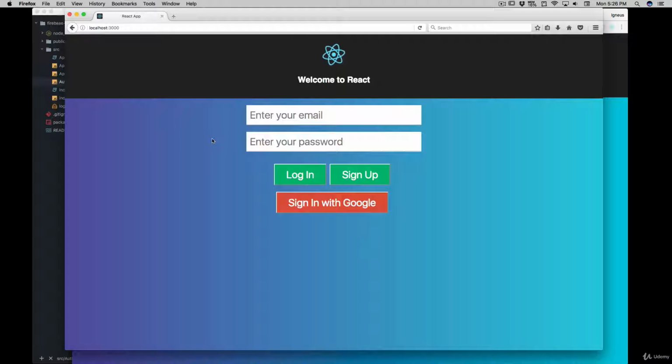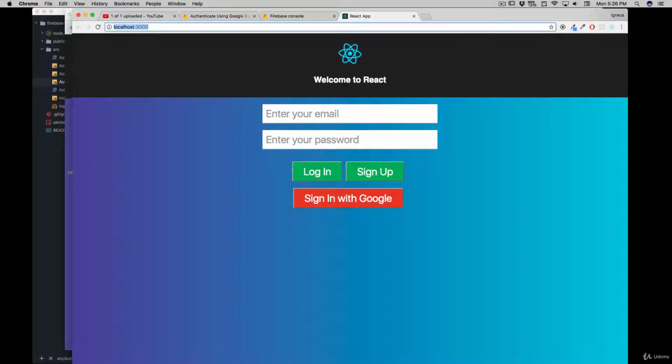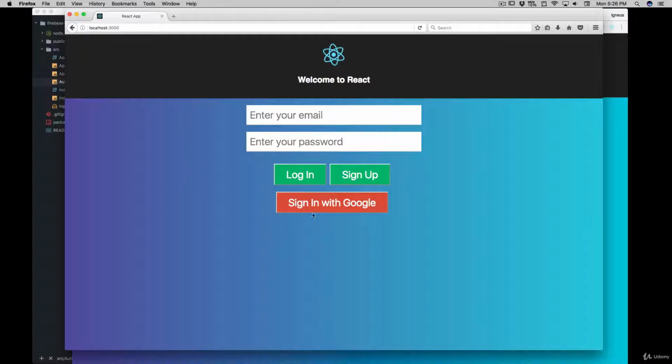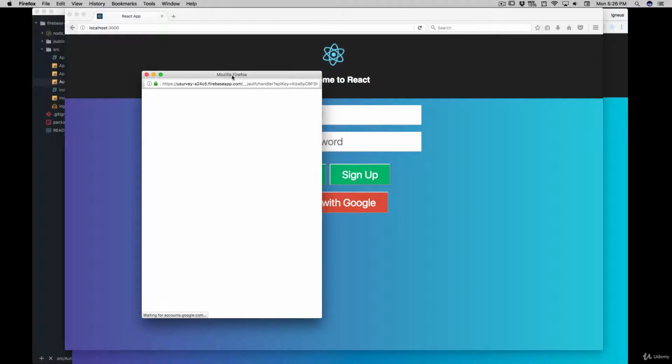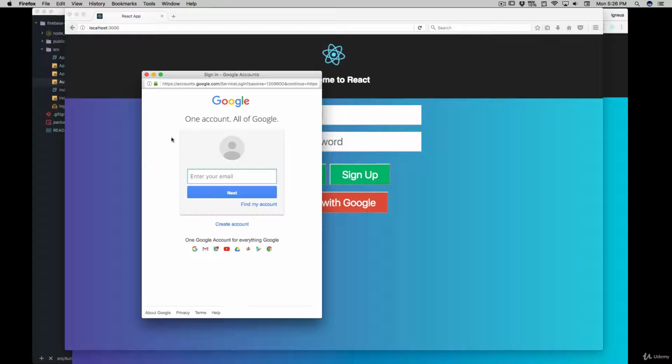And the only reason why I'm doing this is because I want to show you the entire screen of Google login. Okay, my system might be a little bit slow because I'm just uploading a video on YouTube as well. So sign in with Google. As I click on that, this kind of pop-up opens up. So it says, hey, there you go, you can open up your account there as well.